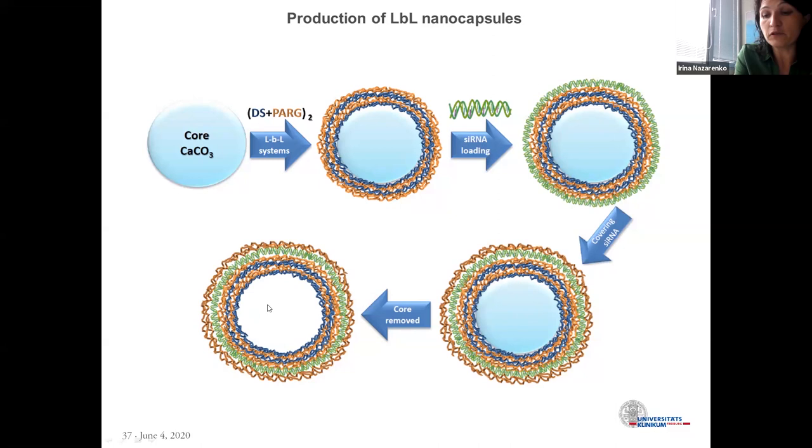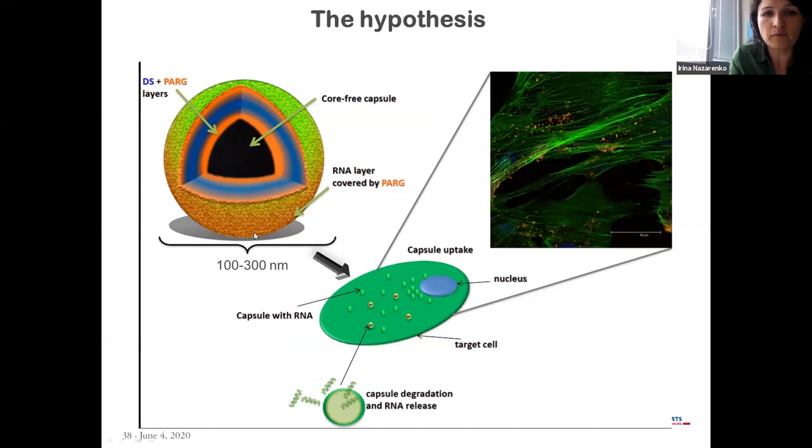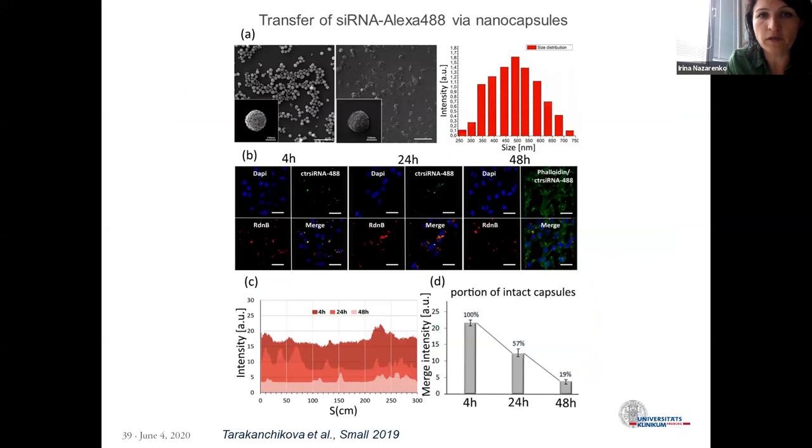And we put it on the cells. Actually, I was very skeptical because for me it was just a synthetic body, so nothing interesting. So this is the scheme. The engineers wanted a small capsule, 100 to 300 nanometers in diameter, where you can put RNA or DNA or whatever, and put it into the cells. What will happen afterwards? We did such an experiment. We transferred fluorescent siRNA with these nanocapsules onto the cells. And the result was quite amazing. Here you see the uptake fluorescence, and here you see the degradation.